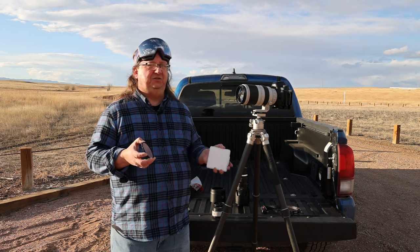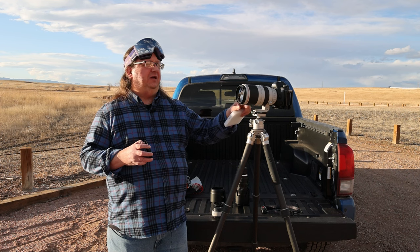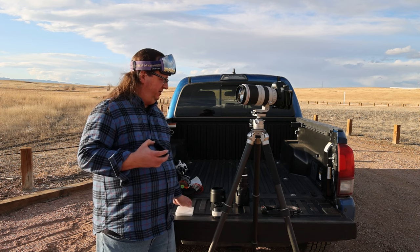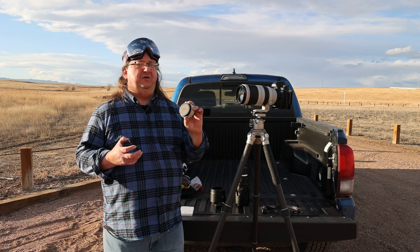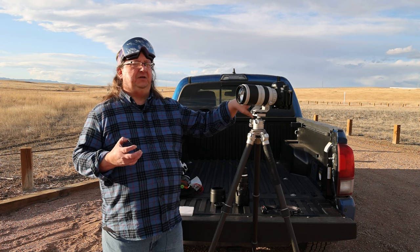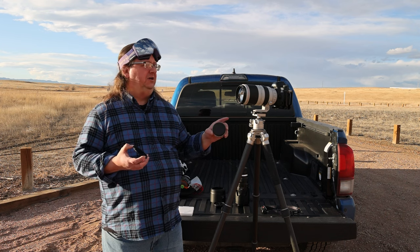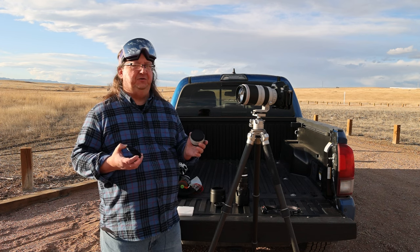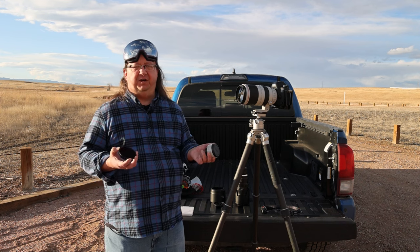Without that protection, you will fry your camera. I'm using my Canon 5D Mark IV and my Canon 100-400 zoom. I can also add my 1.4 extender if I want to get a bit closer to the sun. One of the reasons it's good to use this camera is because it has a larger sensor. I know I'm going to have to crop the images, so a camera with a larger sensor or even a longer lens is a good choice. It's recommended to go up to about 600 millimeters.